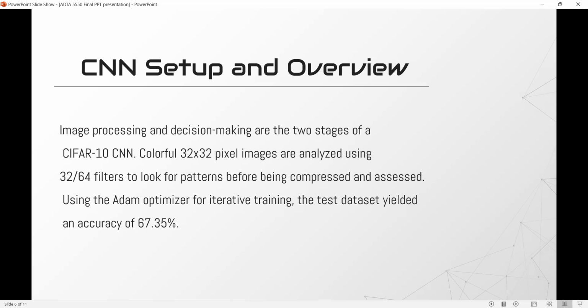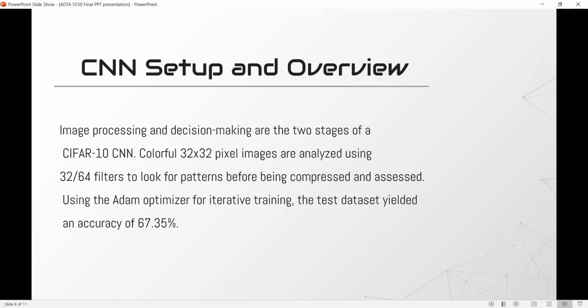The trained CNN is then tested on an independent dataset in order to determine how accurate its predictions are. This CNN architecture has shown encouraging results, proving that it can identify pictures effectively and with accuracy. Therefore, it is a useful tool for applications like object recognition in images.